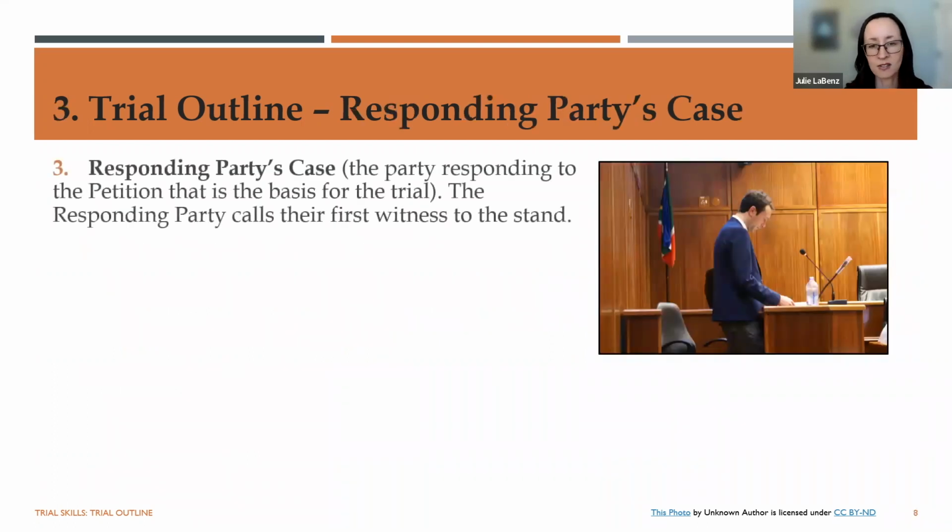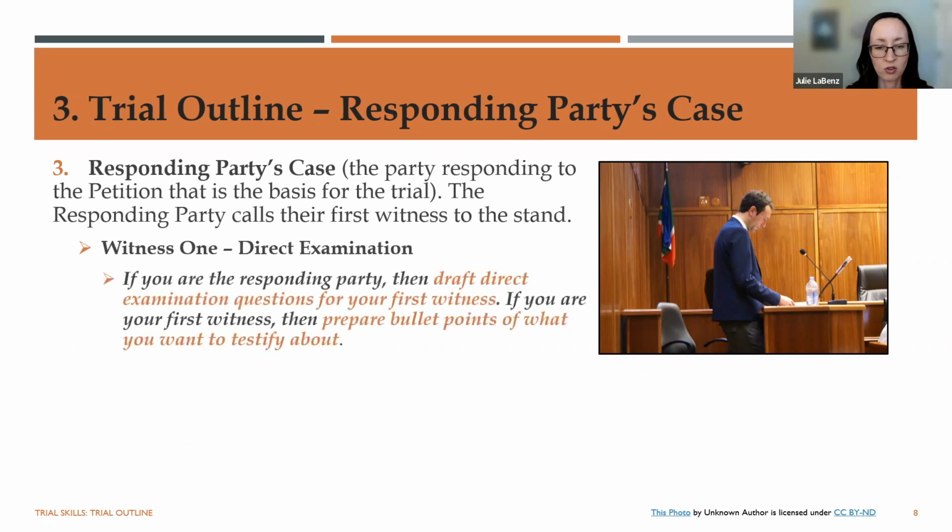So in this example, we're looking at the petitioning party having 2 witnesses. So they've finished with their 2 witnesses. They've finished their case in chief. And so now it's the responding party's turn. So that's when they're going to call their first witness to the stand. So if you're the responding party, you'll need to draft direct examination questions for your first witness. And if you are your first witness, then you'll prepare bullet points of what you want to testify about.